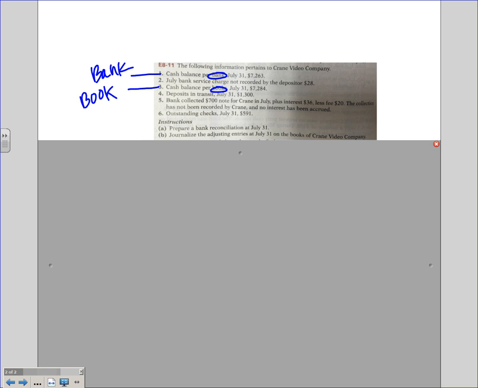We now know that bank and book will rarely match because each of us has secrets. The bank has secrets that they haven't told us about, and we have secrets. We have written checks and made deposits that maybe the bank doesn't know about because of the time lapse. So we need to start working through this to get them to equal. The goal here is that these two will equal eventually. That's the goal, down to the cent. Not just, sweet, we got it within a buck, we're good. No.